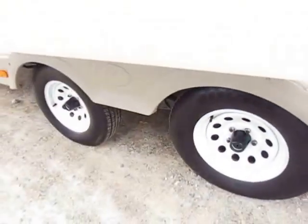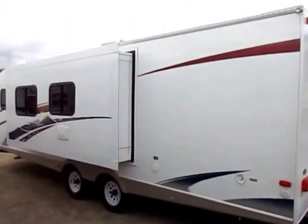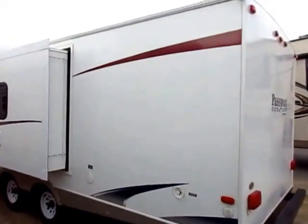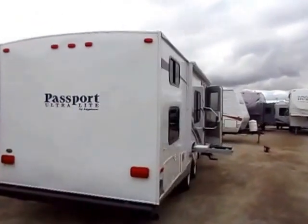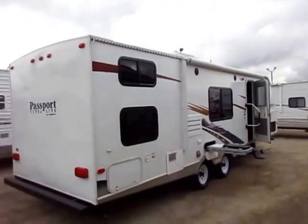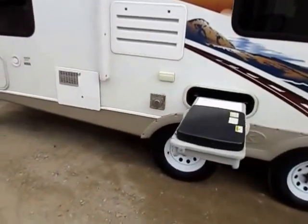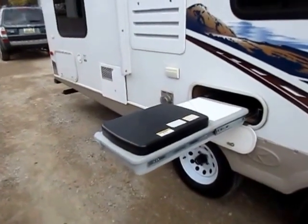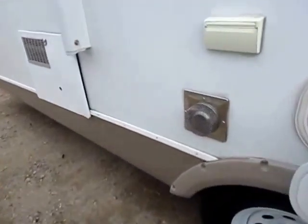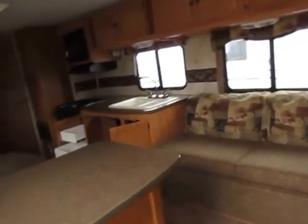Same concept: we have a wide-stance stability axle system — axles are nine extra inches apart, giving you far more stability going down the road. Tires are in nice, clean shape. The folks took care of this thing — exterior graphics are clean, they obviously kept it stored away from the sun, kept it shined up. Power awning, about 14 to 16 feet. A little miniature outdoor kitchenette — just a cooktop and a prep station so you can keep heat and fumes from getting inside. A little mud dauber screen so bugs and wasps don't build nests in your furnace exhaust — that is a good way to start a fire and a bad way to end a camping trip.